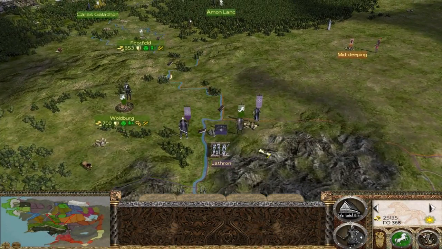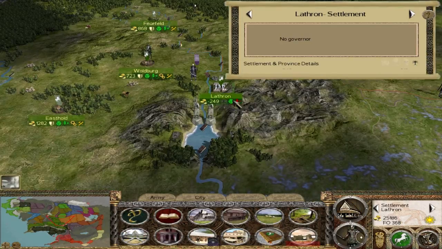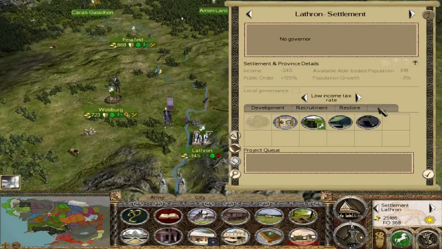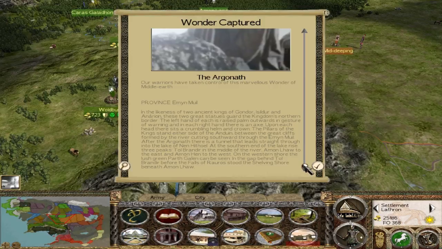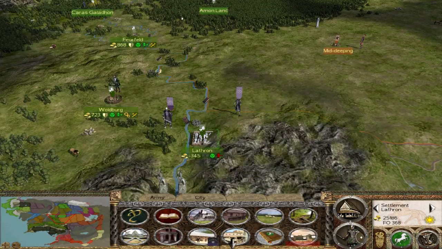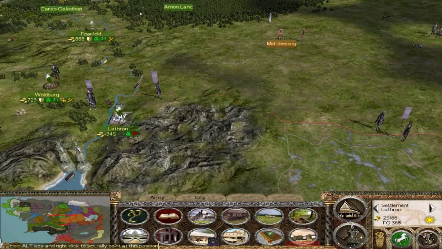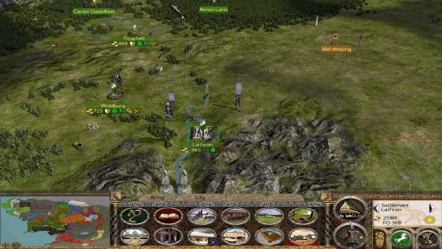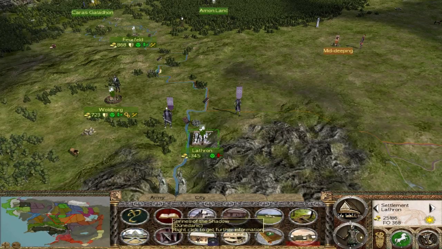Alright, all done. As usual, we will occupy. We will set the income tax rate to normal. We have captured a wonder, which is all very good. For now, anyway. We may come back to these provinces later. I just prefer to let the AI develop them and invest in them than having to do it myself.